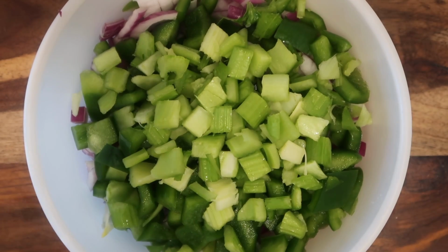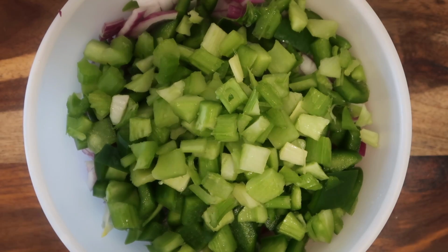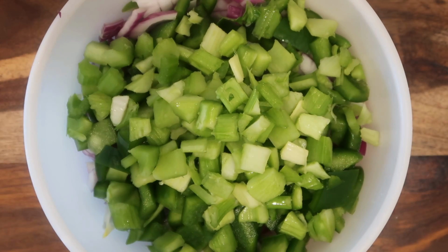And that, guys, we're going to call the Holy Trinity. Onion, bell pepper, and celery is the Holy Trinity of Southern cooking for anything like Louisiana or New Orleans style. Or Cajun or Creole or whatever. And again, that's about 2 stalks worth of celery. Alright, and that's our Holy Trinity of vegetables.